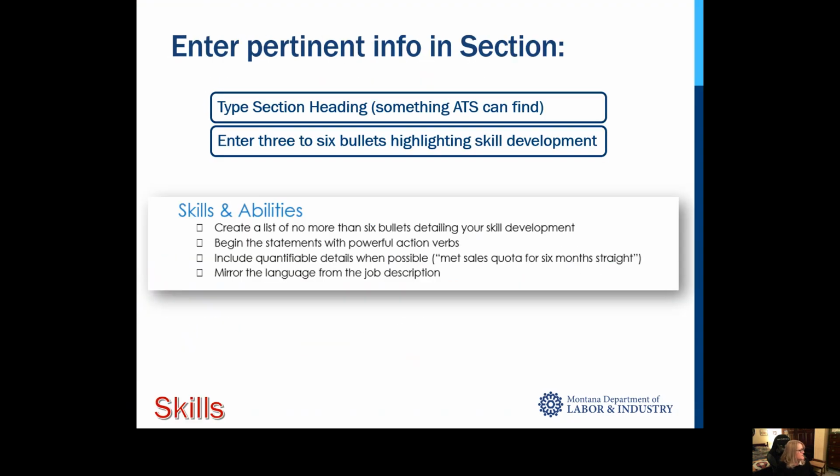And the next thing that we want to do is type something like 3 to 6 bullets again. Remember, with skills, we really don't want to just have a list of words. We want to say, how did we do that better? How did we do that in a way that was better than our coworkers? So here, I'm going to go ahead and copy in this skills. Selected achievements is what we have here. I'm not sure I'm in love with that. This resume option. There we go. I like those better.